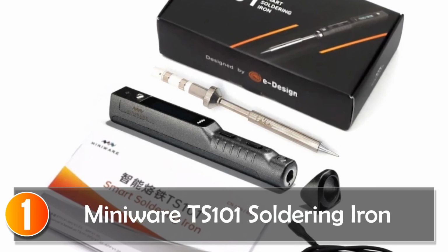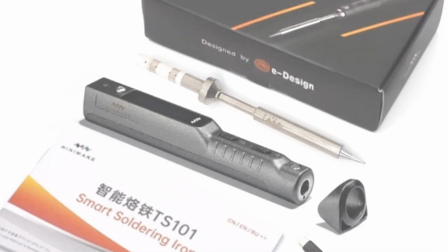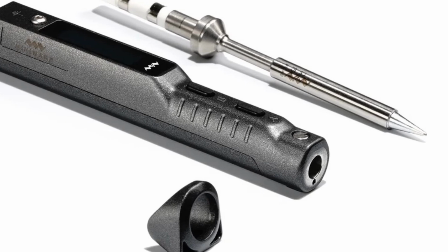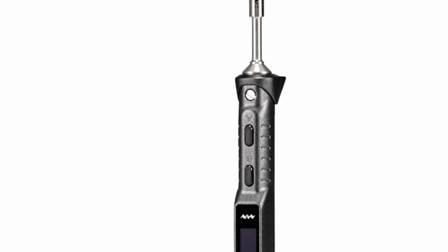Number 1. Minware TS101 Soldering Iron. The Minware TS101 Soldering Iron is a powerhouse upgrade from the TS100, featuring a sleek design and enhanced functionality. With a compact and lightweight pen-shaped body, this soldering iron is a joy to handle, weighing only 33 grams.